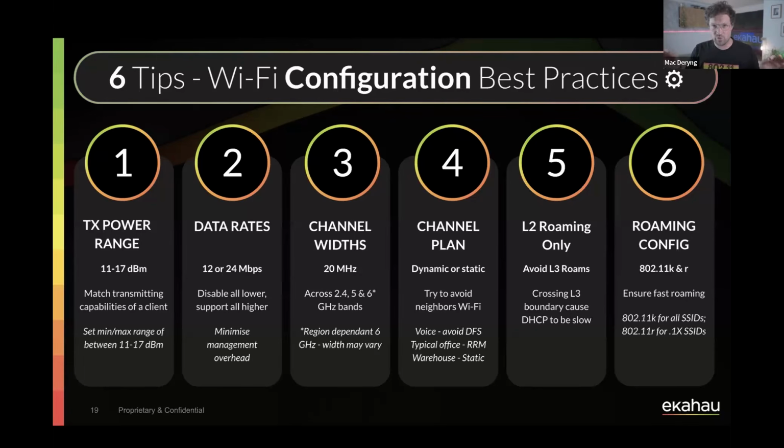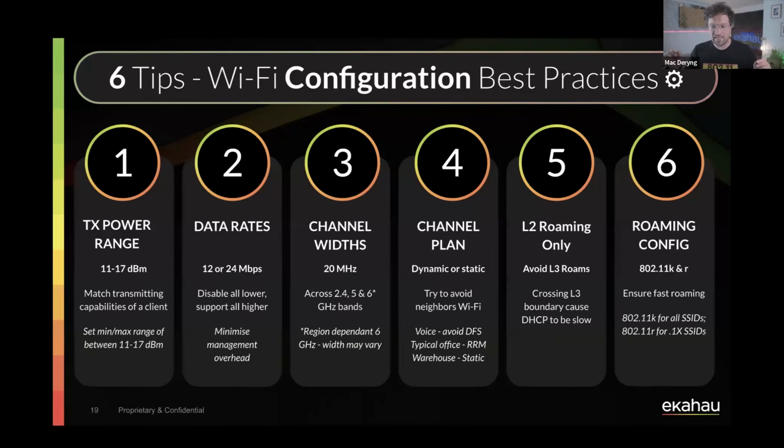But please do configure everything for your clients and be mindful of different access points and different gains on their antennas. 2, data rates. I wouldn't say I ever see where I would use 1, 2, or 6 megabits per second on any frequency band anymore. The lowest I would go is 12 megs in lower density networks, 24 megs on higher density networks.